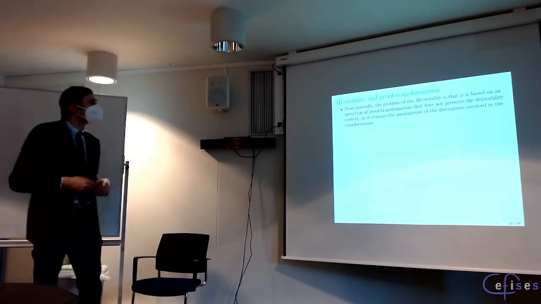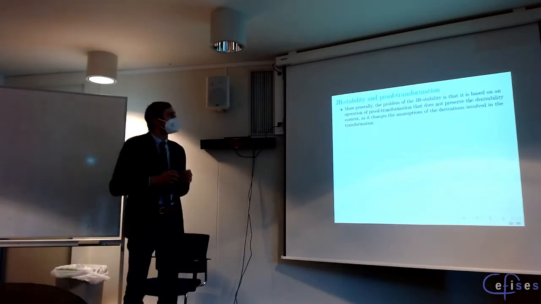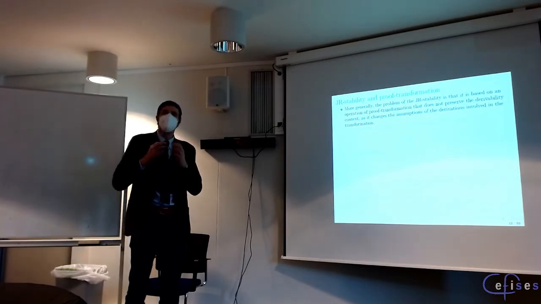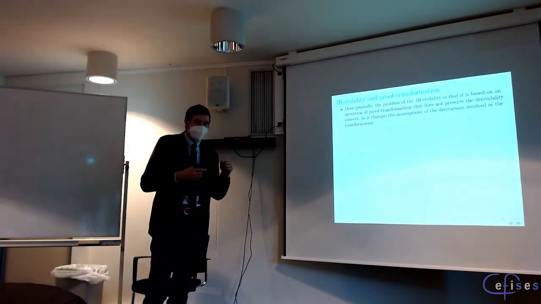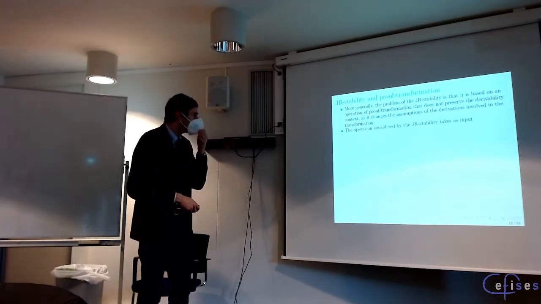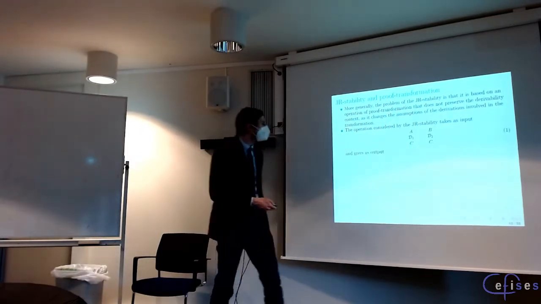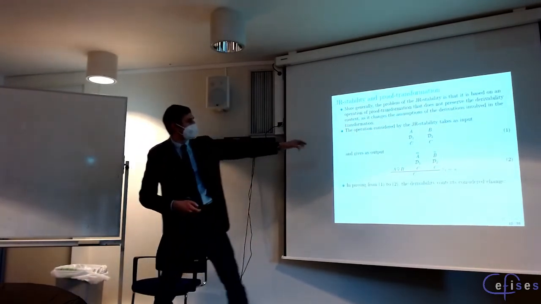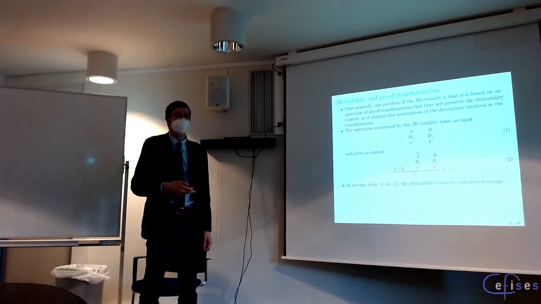Now, more generally, we can see the problem of JR stability from another angle. Certainly it is based on an operation of proof transformation. The problem is that this operation of proof transformation does not preserve the derivability context. Why? Because it changes the set of assumptions of the derivation involved in the transformation. The operation that they consider takes these two derivations as input and should give this derivation as output. Now, in passing from one to two, from this configuration to this, the context of derivability changes.